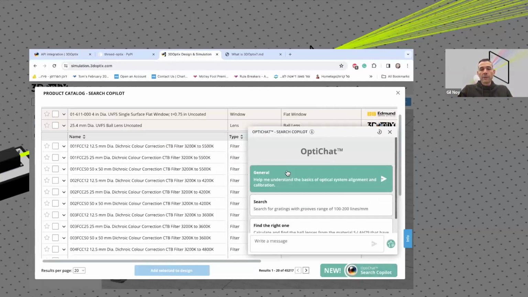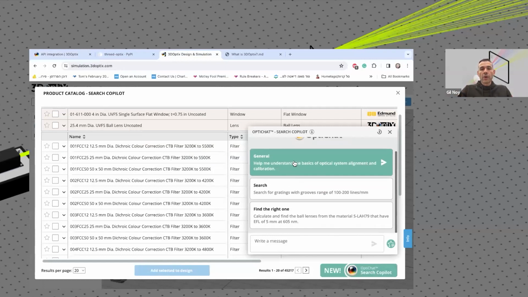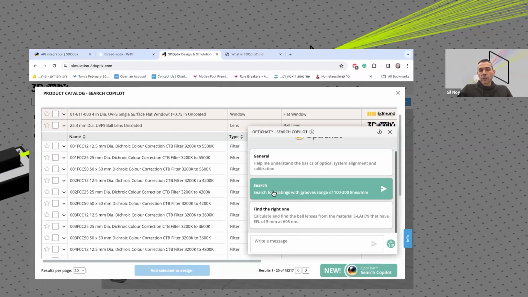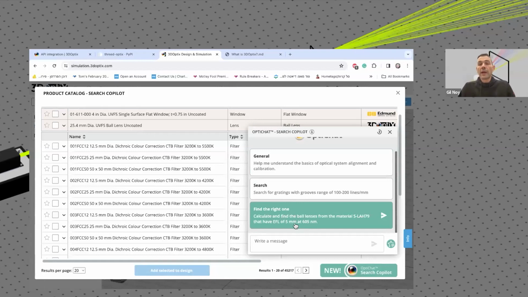If you open this, you can see some examples of what type of interaction you can do with this Copilot. You can ask a generic question, like help me understand the basics of optical system alignment and calibration, or do a specific search for gratings and grooves ranging between 100 to 200 lines per millimeter, or even do calculations, because our chatbot knows how to do optical calculations as well.